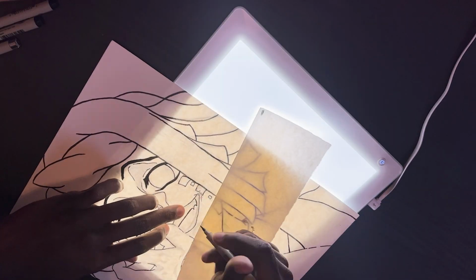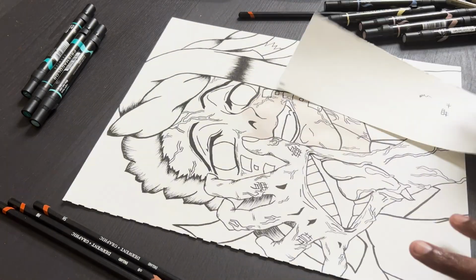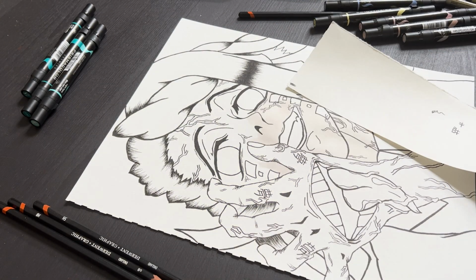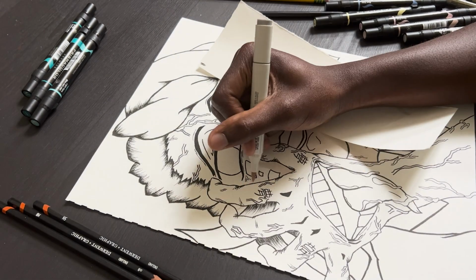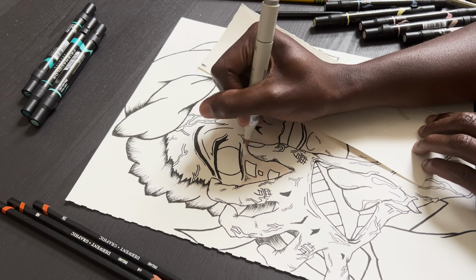Okay, so this right here is always my favorite part. Inking drawings is absolutely hands down the best part of the entire process. It looks so crisp, you got the white on the black, and it is just beautiful.